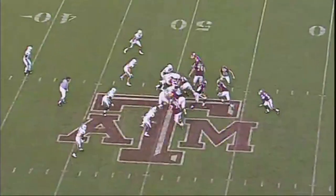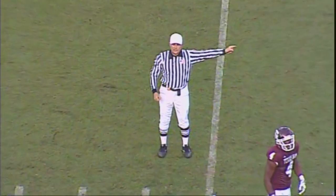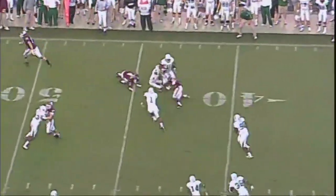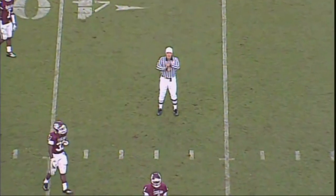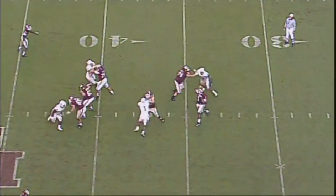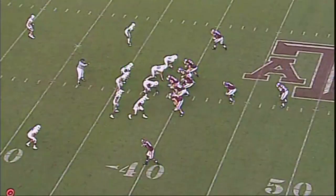He gave it the eye formation. A false start by number 65 of the offense. Back at the Aggie 44. And it's a screen. Baylor thought they had that for a moment. 24-3. A false start by number 74 of the offense. 16. The Aggies at their 43, they need the Baylor 41. Time to throw — plenty of coverage. And he will. 18 yards.